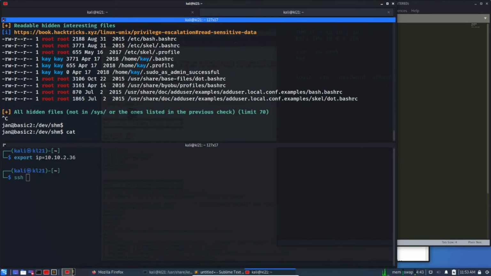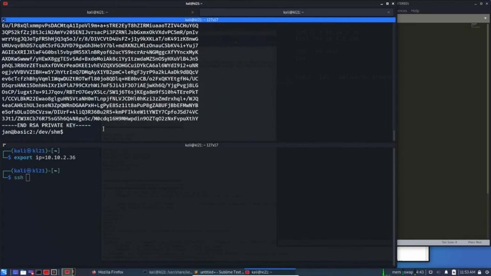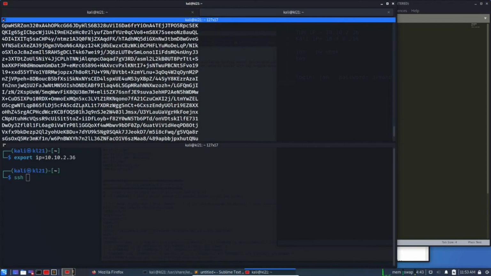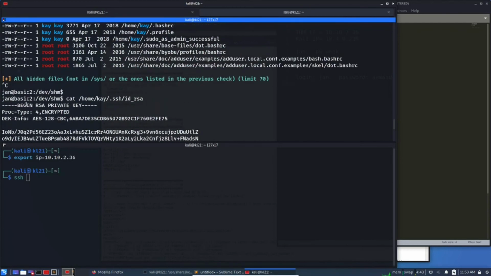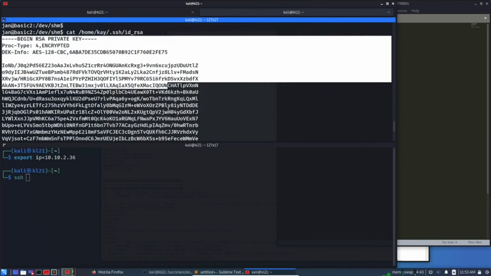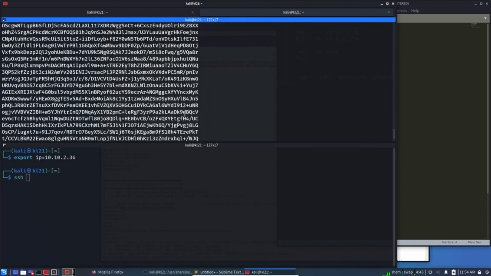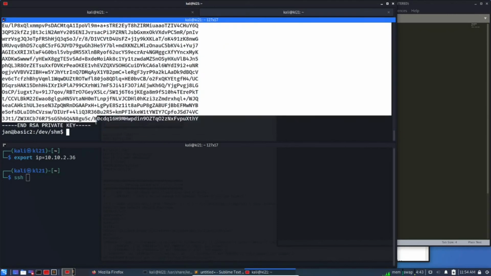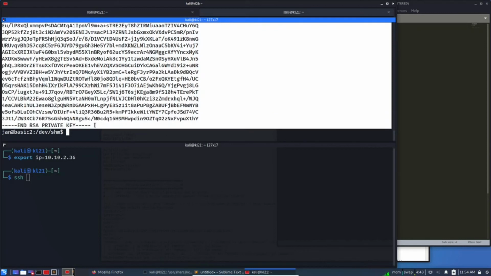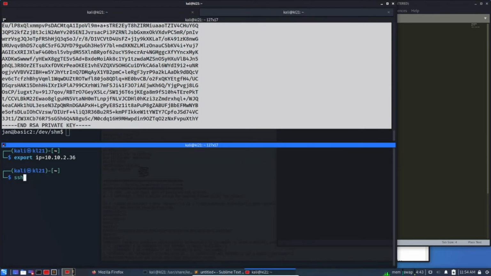Can we actually read it? Yes, we can. So we should grab the output, starting from here and till the end. Copy and mention this.